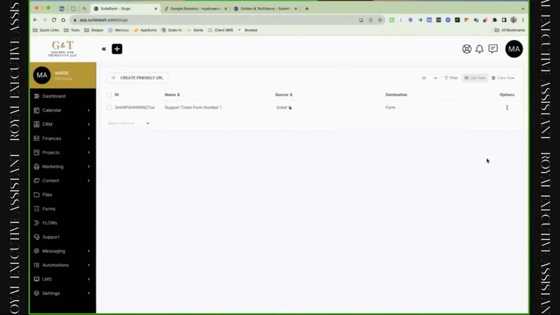We're going to dive into what forms entail in a later video, but now that you have this friendly form there, it's going to come up in this friendly URL section, and it's going to be managed here. So you can see the destination of where it's going, you can see the source that it's taking, and you can also see the ID.